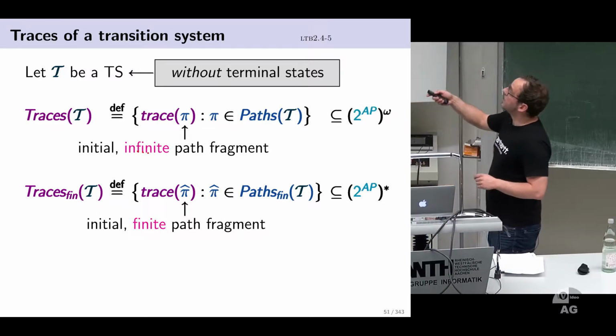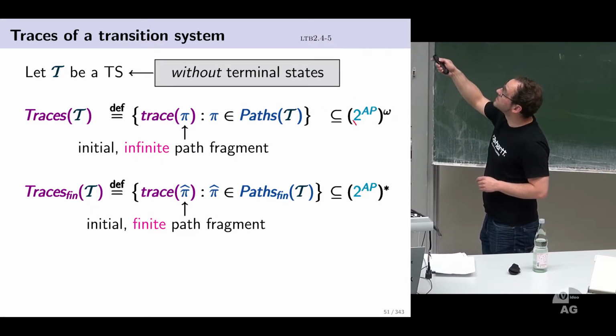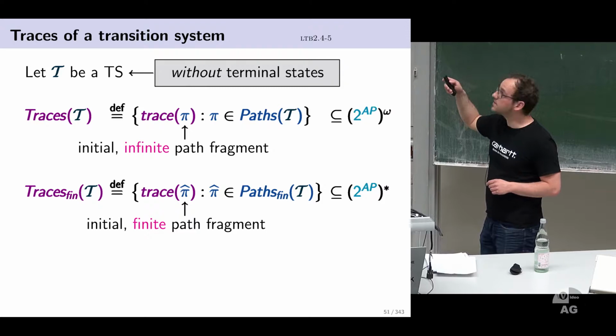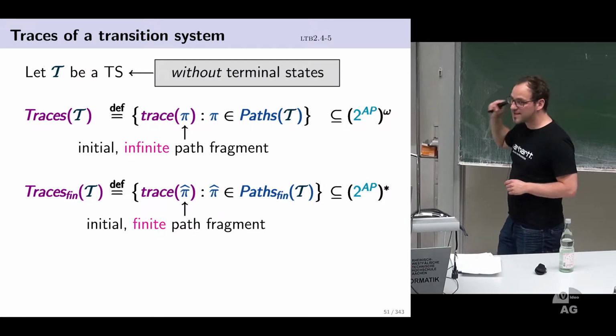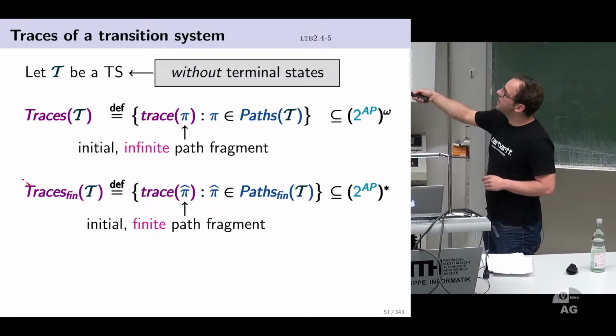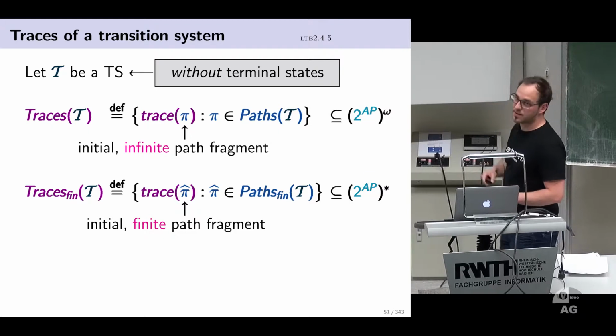And again, the traces are infinite words over the power set of atomic propositions, so every element of this word is a set of atomic propositions, and the finite traces are obviously finite words, but over the same alphabet.